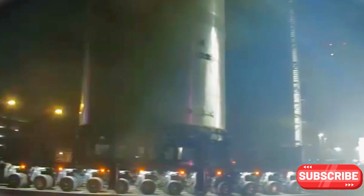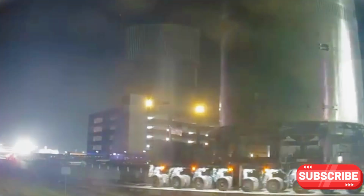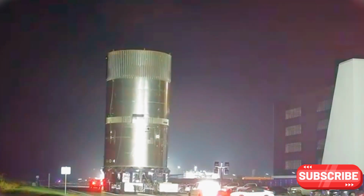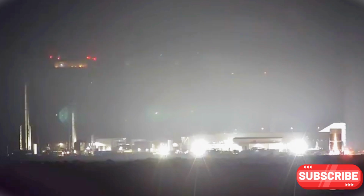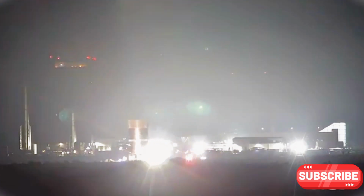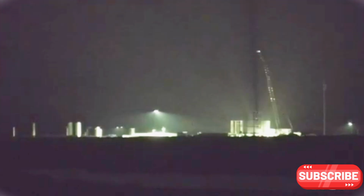Kicking it off February 4th here, we still have Test Tank 16 in air quotes, except they're not in the air, they're on the screen, because it's not an official name. It's our best guess as to what this tank should be, but we have not yet captured a label for it, as per my last understanding of it. But there it goes, rolling down the road, presumably for testing of the tank. Well, that's what we call it. Anyways, look, we see a tank, it gets tested, we call it Test Tank, we put a number after it, and Bob's your uncle, or whatever.